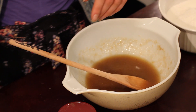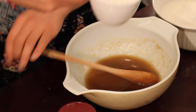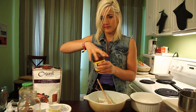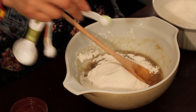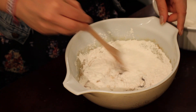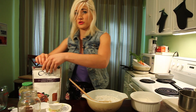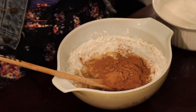Now you want to add your dry ingredients. The first thing you always want to add is your flour — you'll need a cup of that. About a quarter teaspoon of salt and half a teaspoon of baking soda. Really those are the only ingredients you need, so it's a really quick basic recipe, good for anyone who's afraid of baking. The last thing you want to add is the most important part — the raw cacao. You want to add about a third of a cup of that.